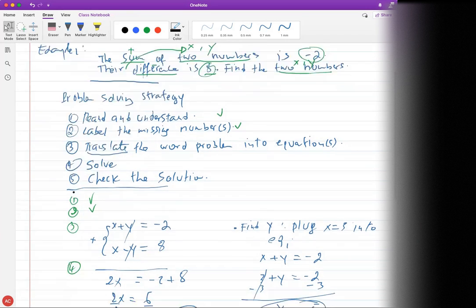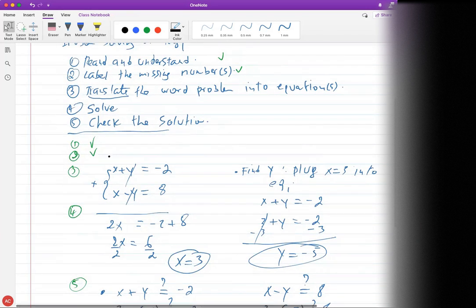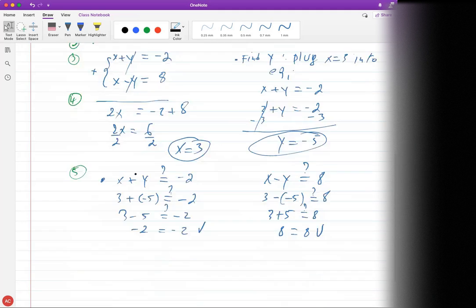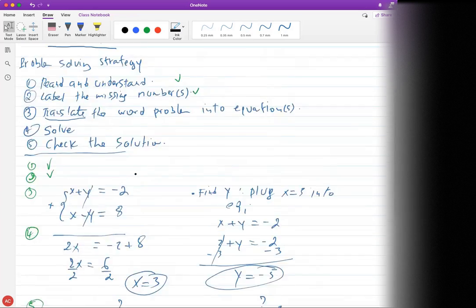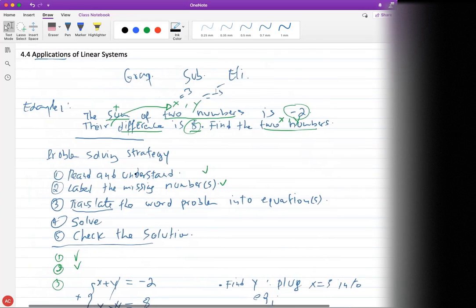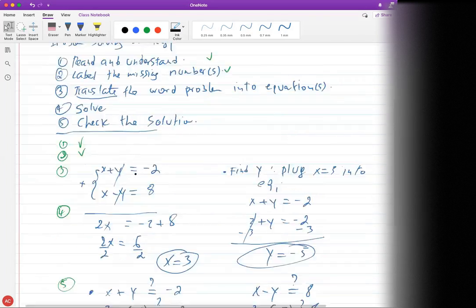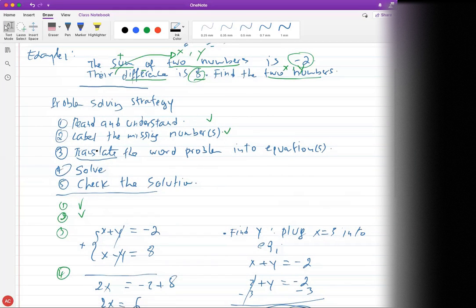You just need to understand the problem and get the right system. That's the important part. Get the right system, solve it, and you get your solution. Okay, and this strategy pretty much works with every other word problem. You just understand it, see what you're looking for, try to make an equation or equations out of it, solve and check.